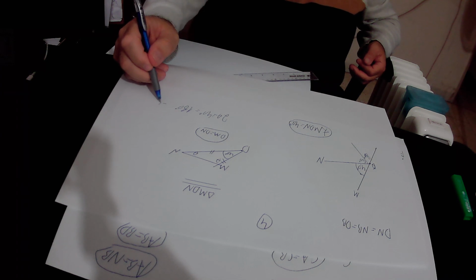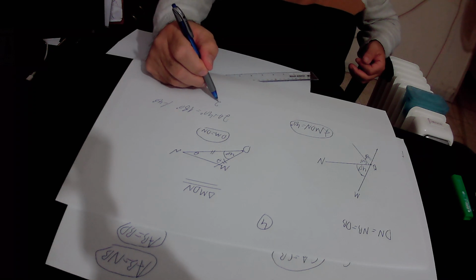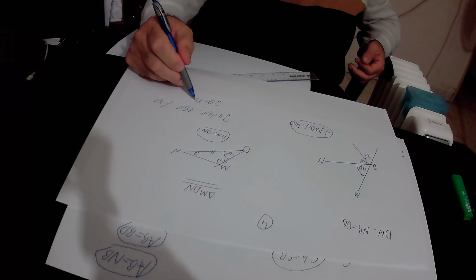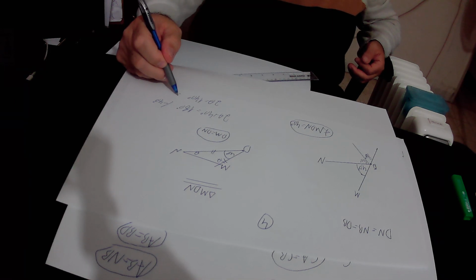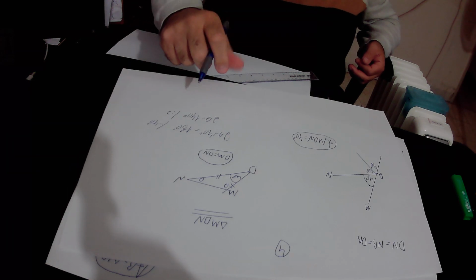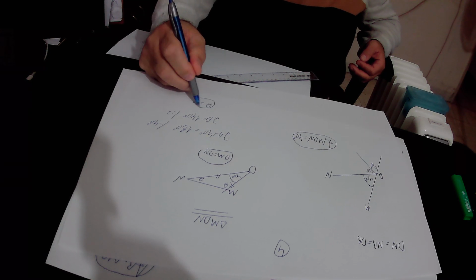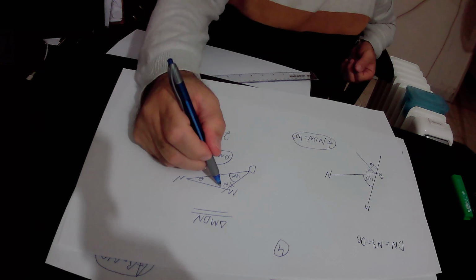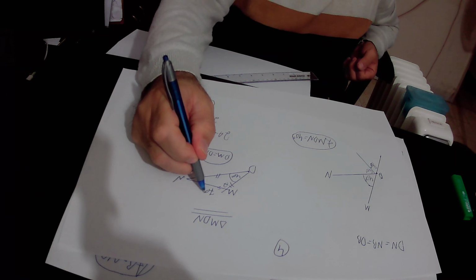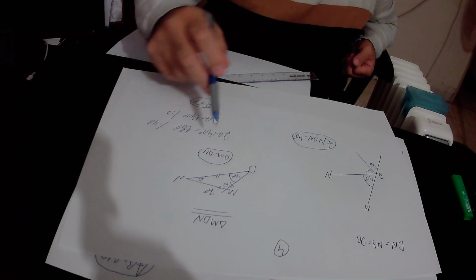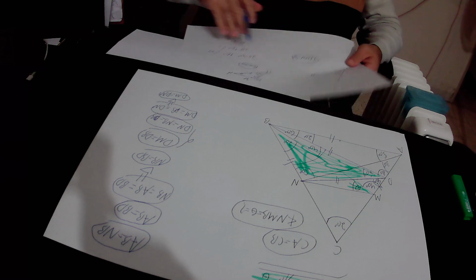We subtract 40 degrees from this equation. And finally, we get that 2 theta equals 180 minus 40, is 140. So 2 theta equals 140 degrees. We'll divide this equation by 2. And finally, we get that angle theta equals 140 over 2, it is 70 degrees. So angle theta equals 70 degrees in size. This is angle theta that is equal to 70 degrees. Angle theta, it is actually angle DMN. Found out that angle DMN equals 70 degrees in size.